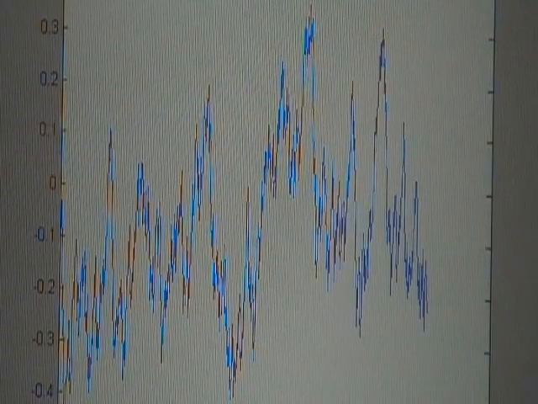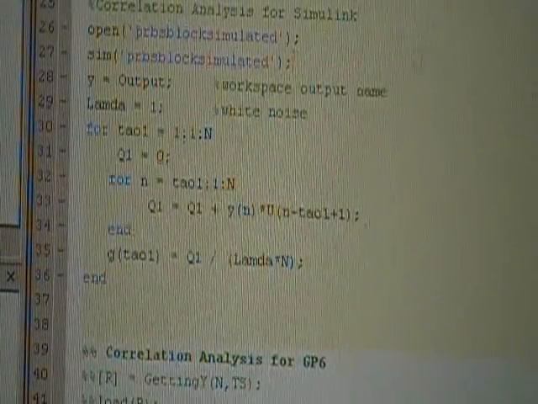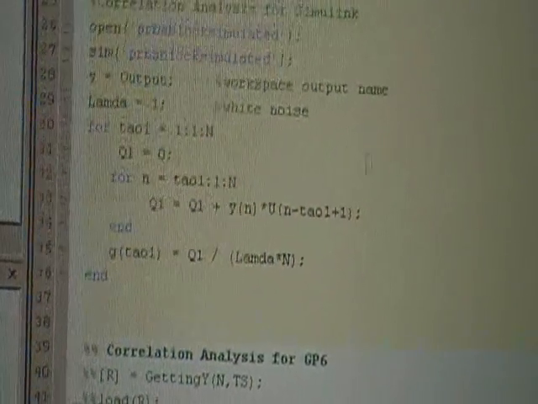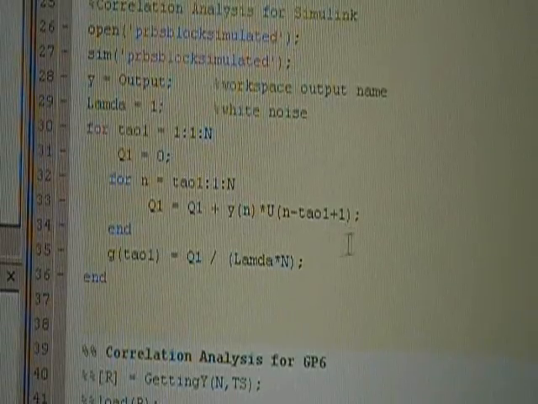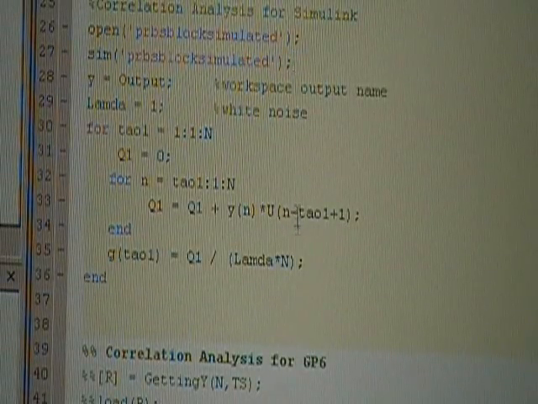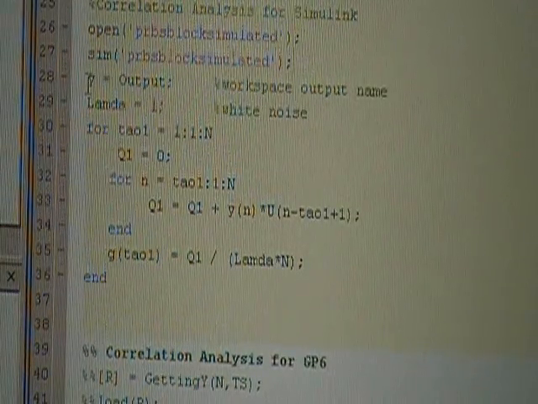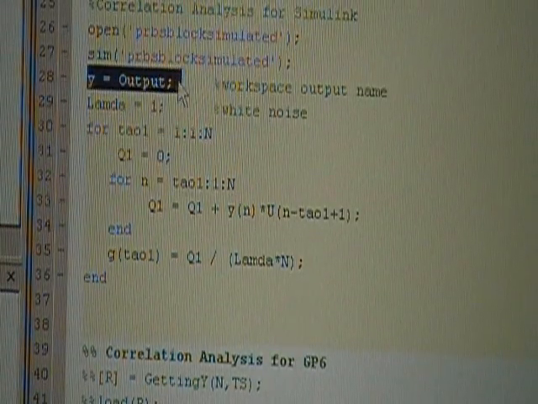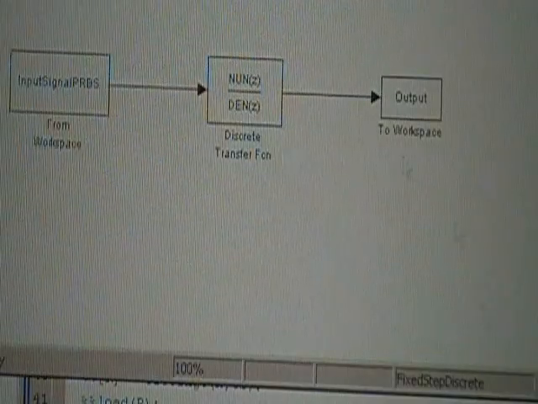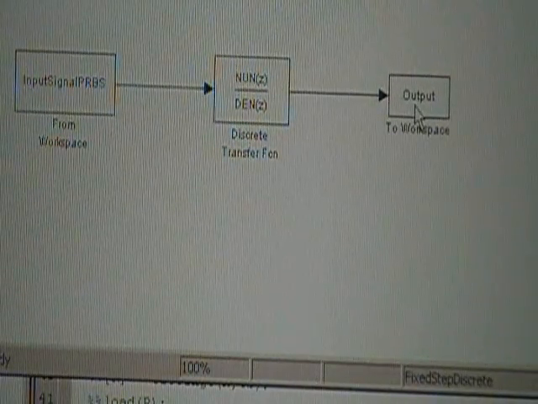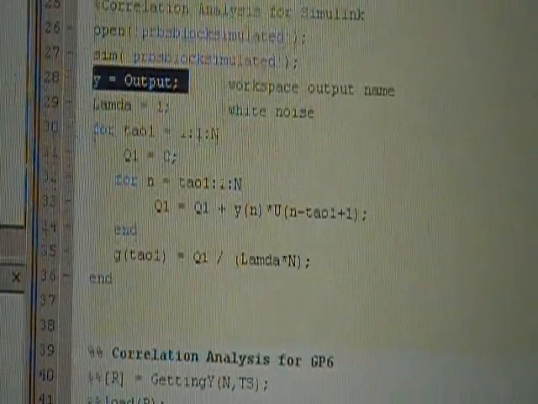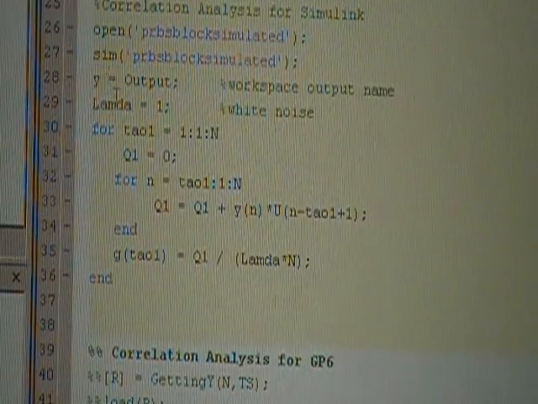So after that, this is the correlation analysis. This is the formula that I showed you before in the lab book. Y is going to be the output of the simulation block, so I named it Y in this case.